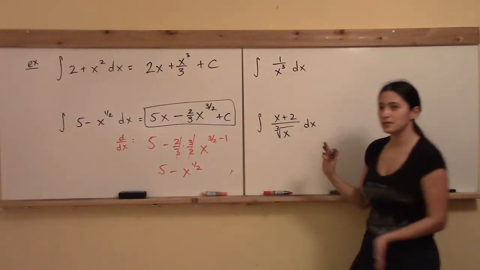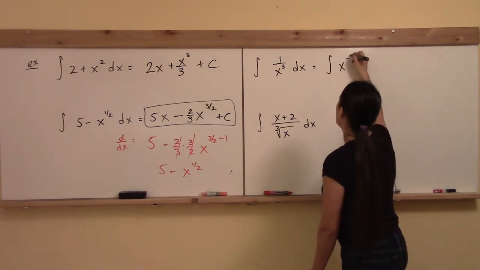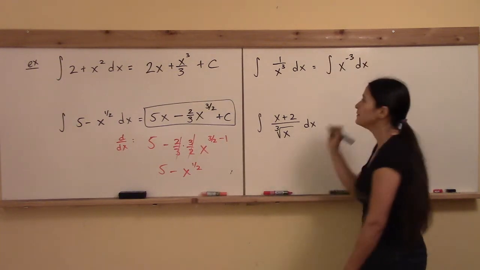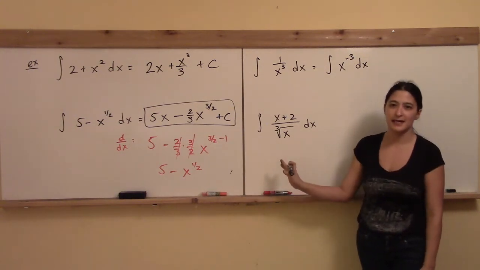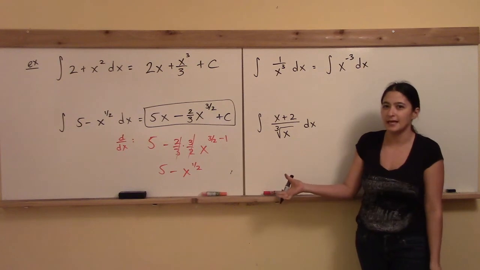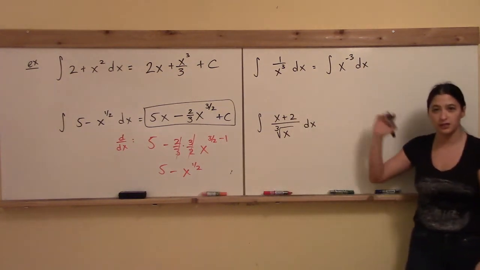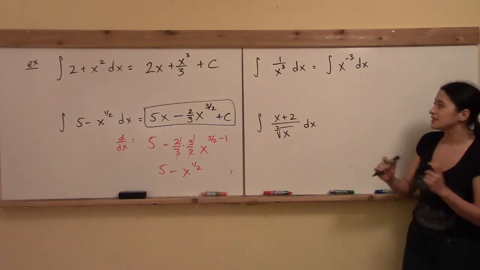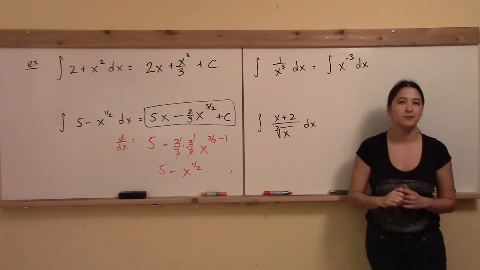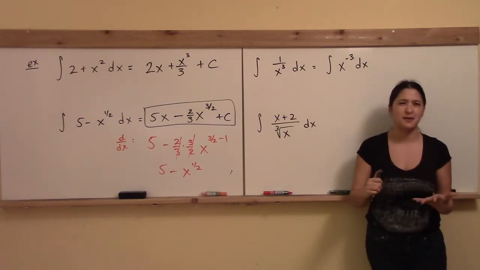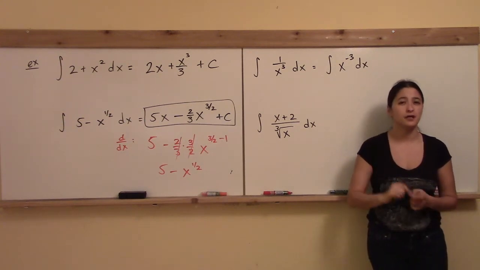Okay, so here comes another one. Now this is another little sneaky one because I didn't tell you how to do it on a negative power. But I didn't tell you because when I wrote down the power rule, I didn't say that n had to be positive. I didn't say it had to be a whole number. It actually worked on fractions, and it works on negative numbers too. The only thing it doesn't work on is 1 over x. So if you have x to the minus 1, you can't integrate that because when you add 1 to that, you get 0. It kind of gets messed up, and we'll talk about that later.